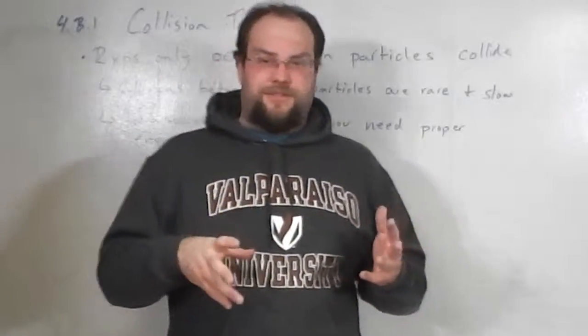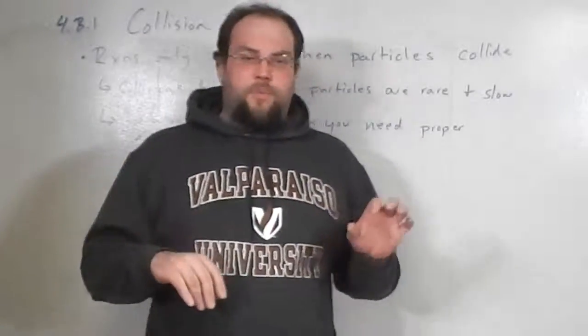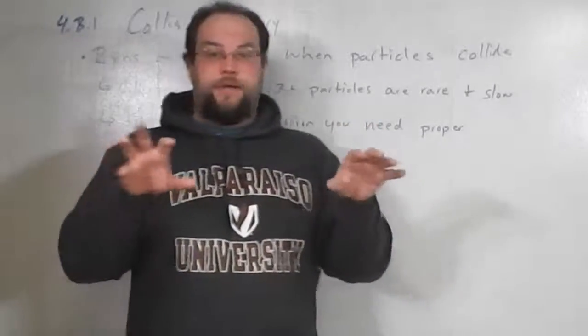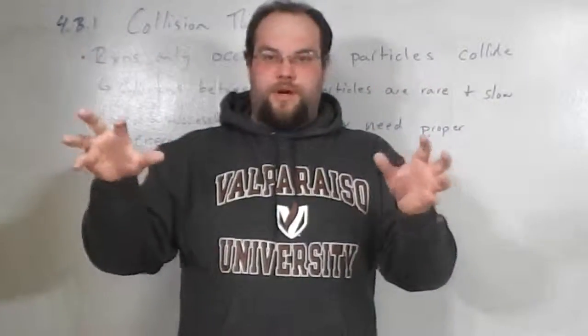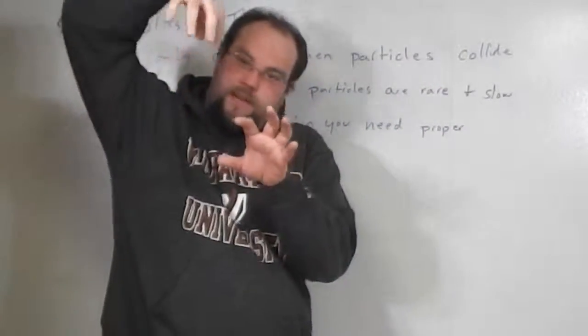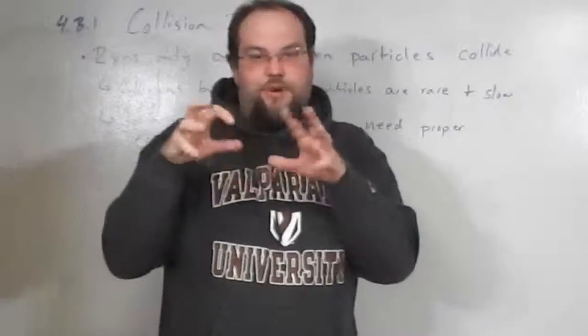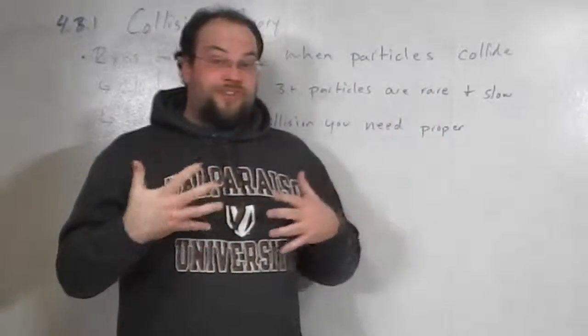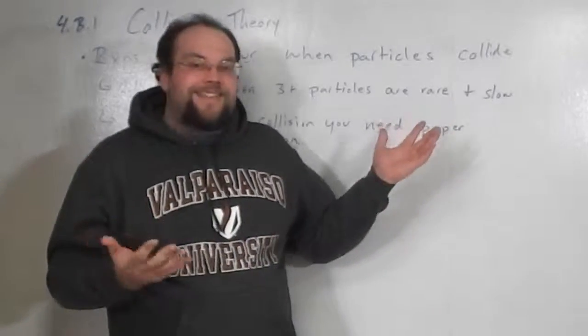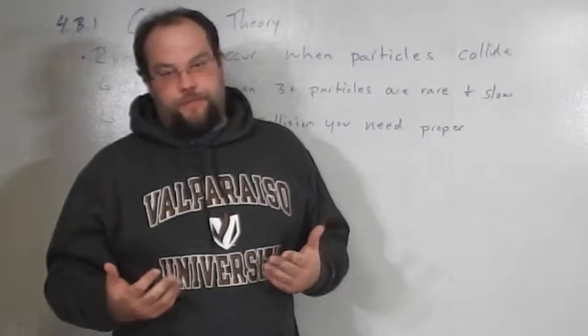And I understand it's not how statistics work, but bear with me. Whereas if it's two particles, it's a lot easier because all that has to happen is they have to hit, and boom, you got a reaction. Whereas with the other one, you got to have these two, and then the third one has to come in, and they all have to hit at the exact same moment. It just doesn't happen very often, and as a result, you just don't generally get that to happen. And when it does, it's a very slow reaction.